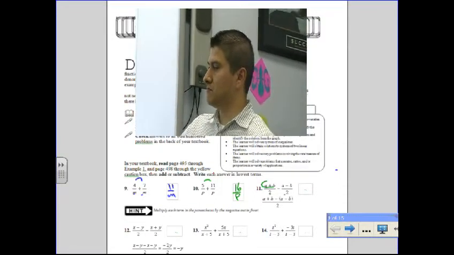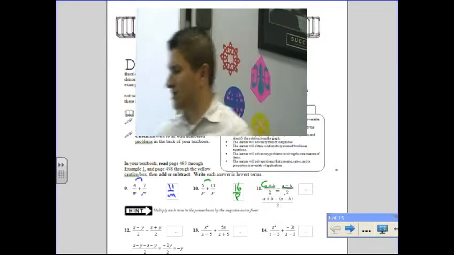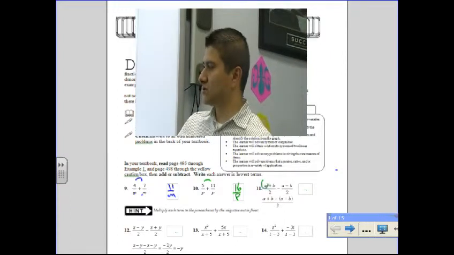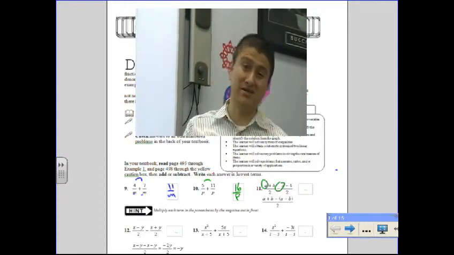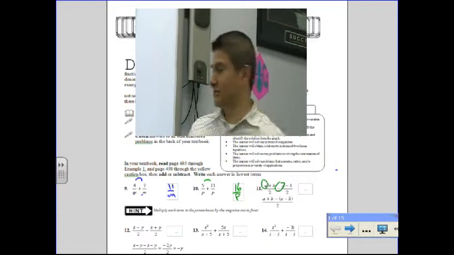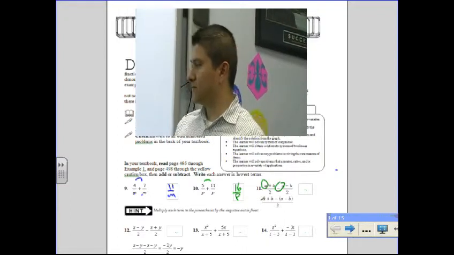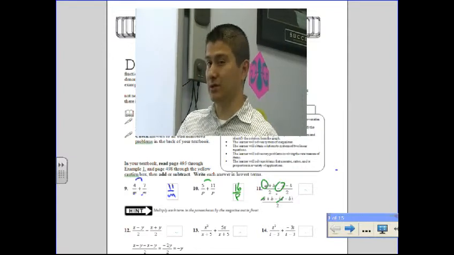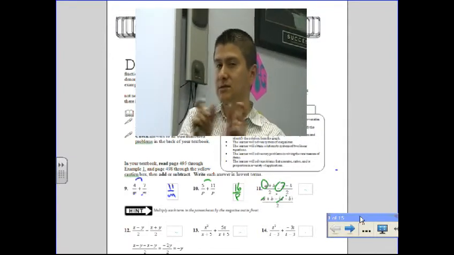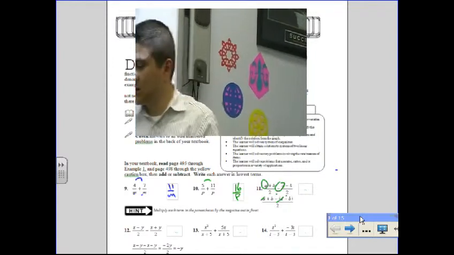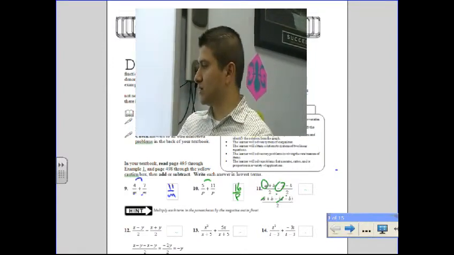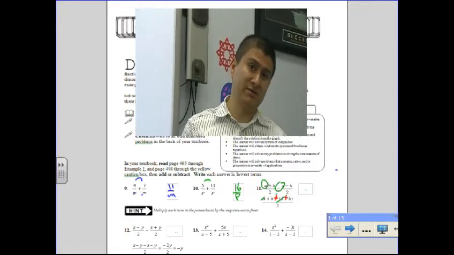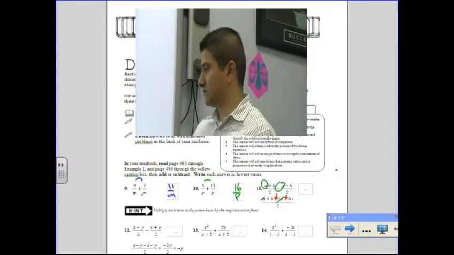You have an a plus b minus a minus b. Here's what happens on this one. The a is going to subtract from another a, and a minus a is nothing because it cancels out. So there's no a. But then you have a b minus negative b. And a negative and a minus next to each other. If you remember that, we'll do a little double switch so that they both become plus plus. And now you really have a b plus b. And b plus b is 2b.